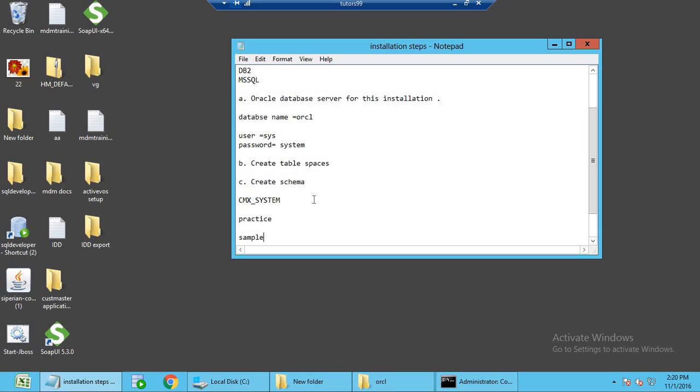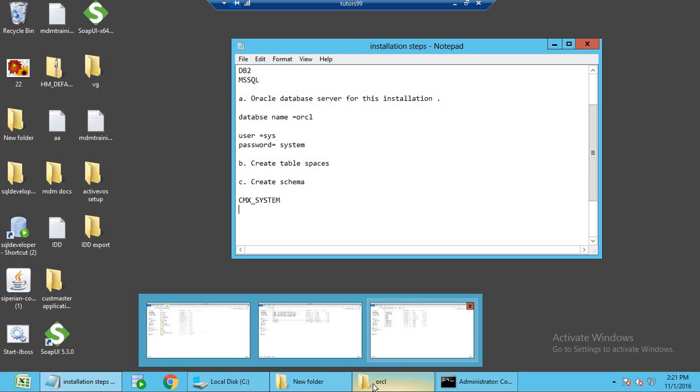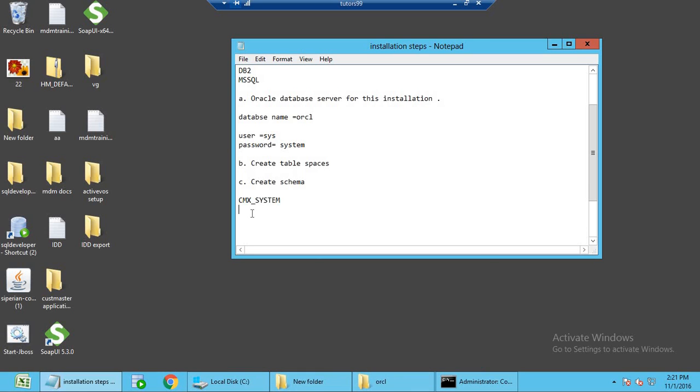Okay. So for creating this, we need to execute this command. First of all, we have to change our location. For creating this, we need database files.